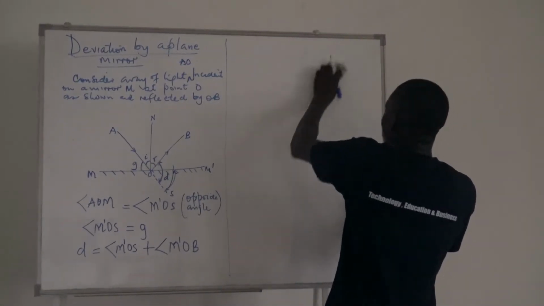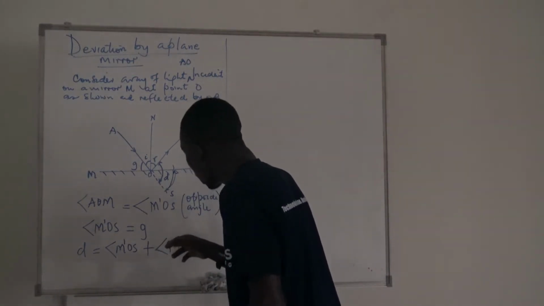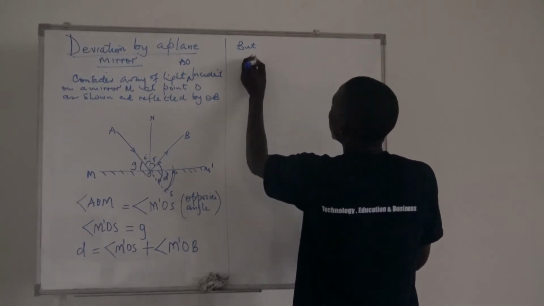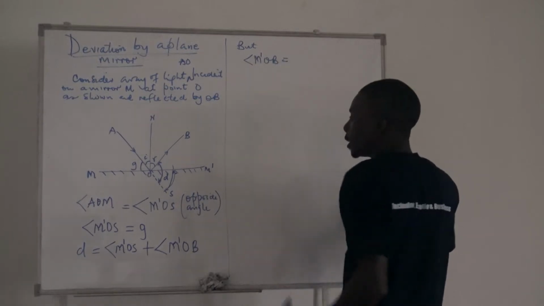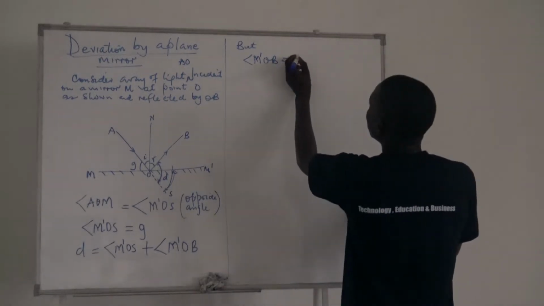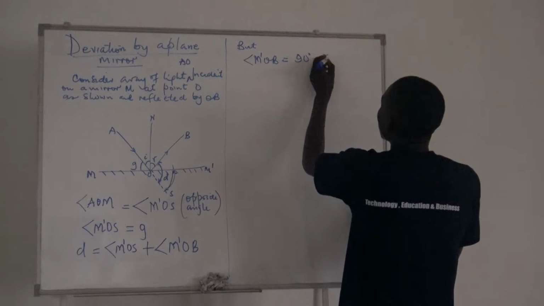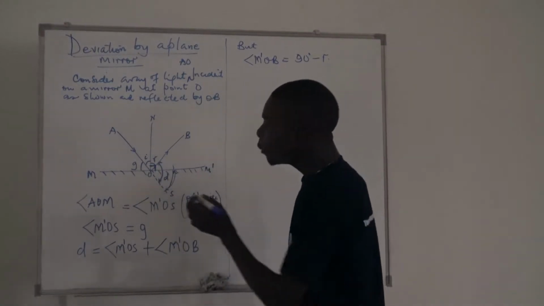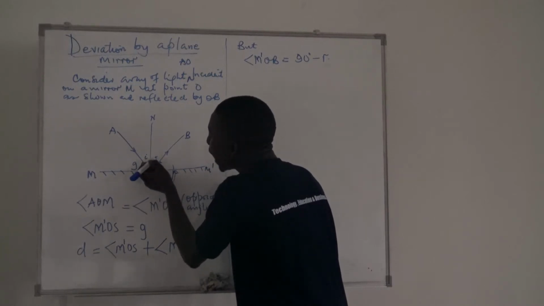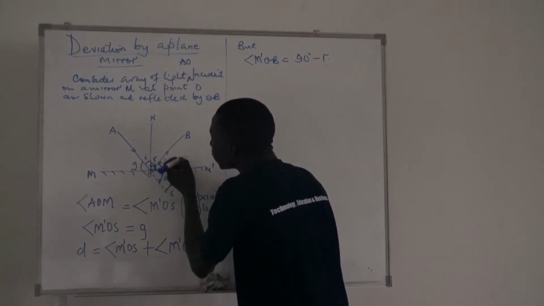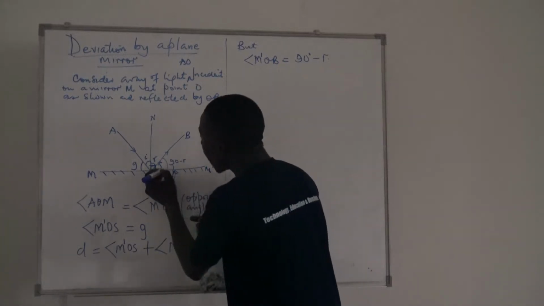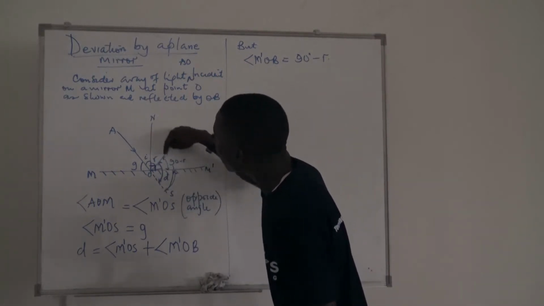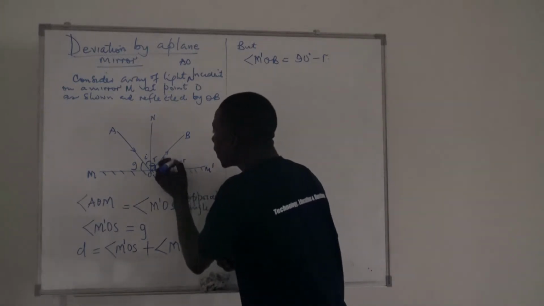And then, after writing that expression, what is angle MOP? We can say that the angle M prime OB, this angle here, is the same as 90 degrees minus R. Is that okay? We know that this angle here is 90. If from here up to here is 90, and this is R, isn't this one 90 minus R? Is it not true? So it is very true that this angle here is 90 minus R. Because the total is 90, and this is R, subtracting the other one will remain for this one, which is 90 degrees minus R.